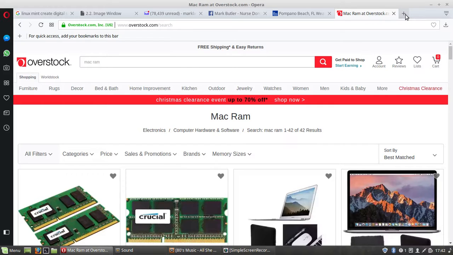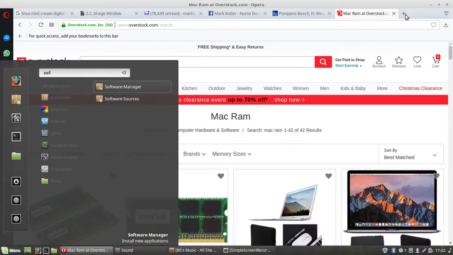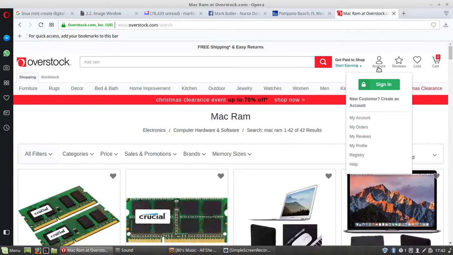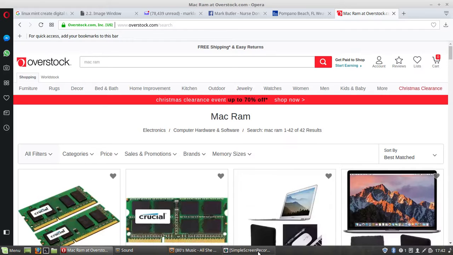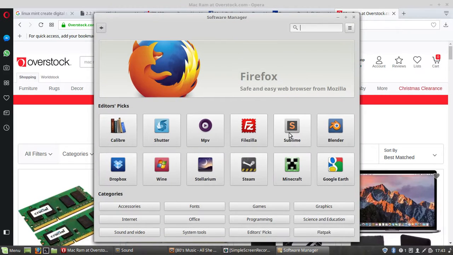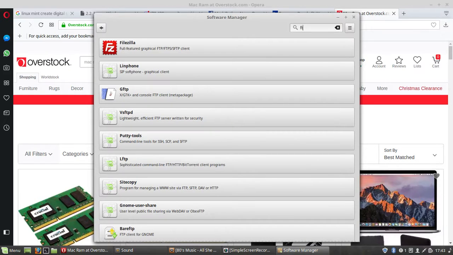The other thing about Linux Mint, there's a number of things actually. Let's say we want to open Software Manager. You can download software for the operating system using Software Manager. Let's say you want to get a VPN client, not VPN, FTP, FileZilla. Here's a number of FTP clients that you can get. These have been tested and are verified for Linux. Anything that's in the Software Manager.